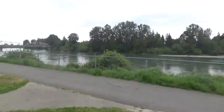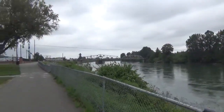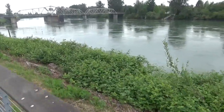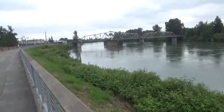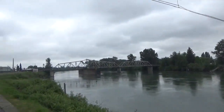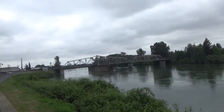In other news, we have a very nice path here along the river, and there is a lot of river access and a lot of paths in this city, and hopefully today we will be seeing many of them. Probably not all of them, but many of them. Along here we do see a lot of invasive Himalayan blackberry and the other invasive plants. And you also maybe see that there's riprap along the river, so it looks like the course of the river here has been channelized. So this is a nice view of the river, but this is also not the river in its natural state. It has been changed by settlement.